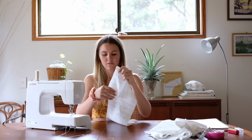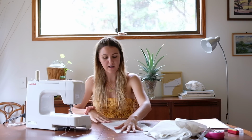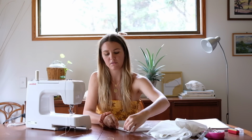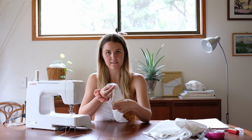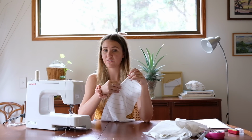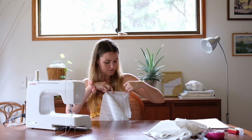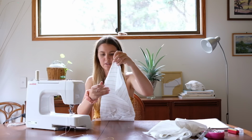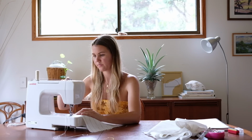So what I'm going to do is, if you have a preferred top side, get that ready. This is where you can iron it, pin it, whatever, and then I'm going to double fold that so then it hides all the frayed seams. I don't have an overlocker, but if you have an overlocker, obviously you can do that. And this will be the first top row. So what I'm going to do is just sew it like normal. And I'll show you how it turns out after the first one.